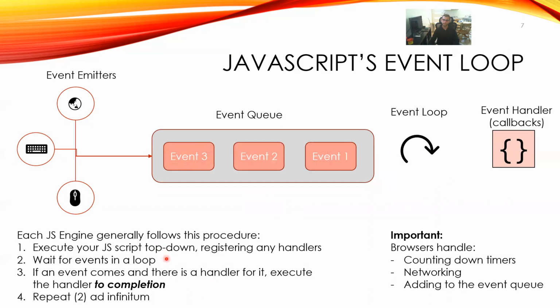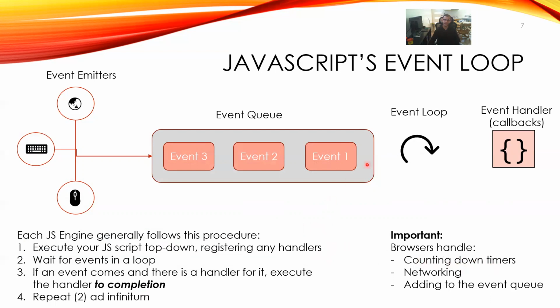When you write a script, and we'll see what that means, everything that you write at the global level will happen first, and then the event loop will keep going. Once you're in the event loop, it will keep going forever until you close the tab or shut down your computer. So this all looks really good at a high level, but it's not magic. We still need some way to count down timers, because time happens independent of a program, right?